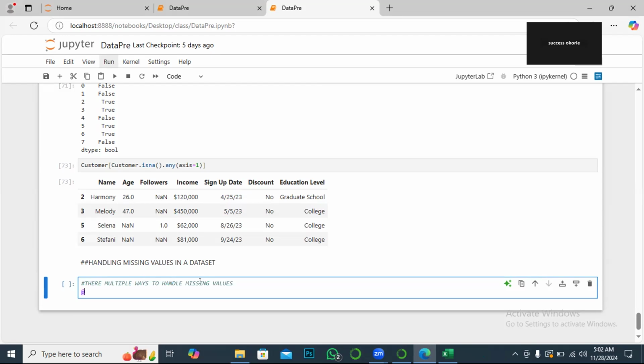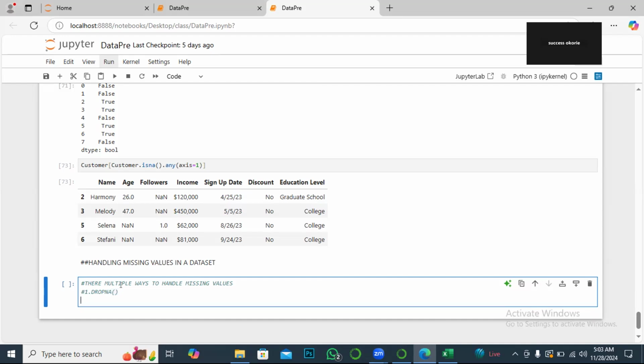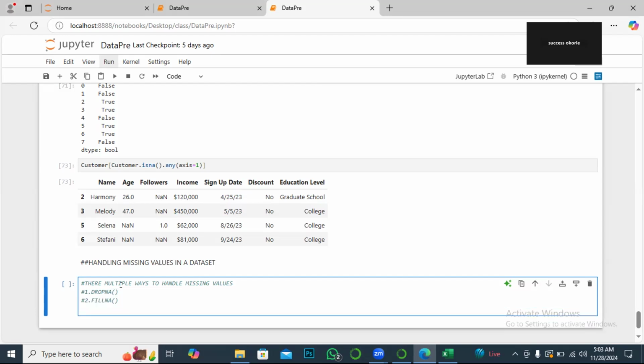The first one I want to use is drop null. You can use drop null as a function, and then we can also use fill null. Number two, you can use fill null. All these are functions needed to handle missing values.